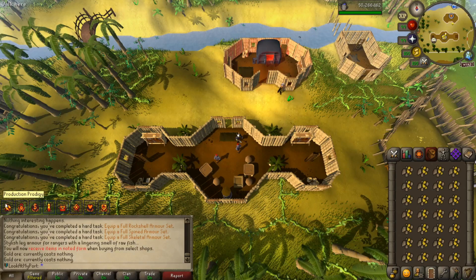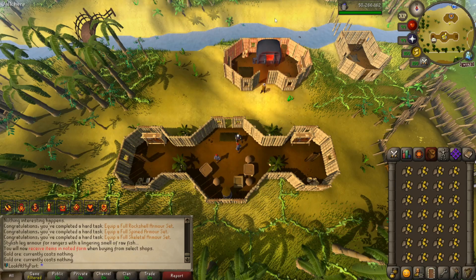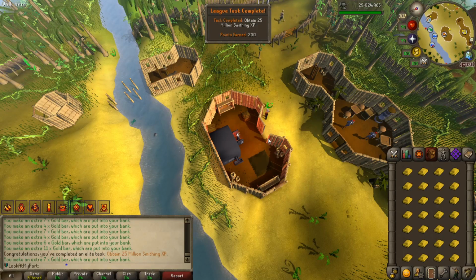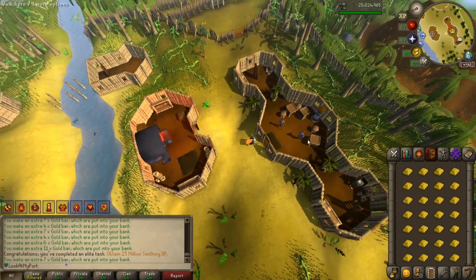Combining production prodigy, goldsmithing gauntlets, the closest furnace to a bank in the entire game, and 33,000 gold ore purchased from Jatizso, it's time to do a little bit of smithing. 25 million smithing XP. Elite task, 200 points. This is like 10 million XP an hour. It's pretty good.